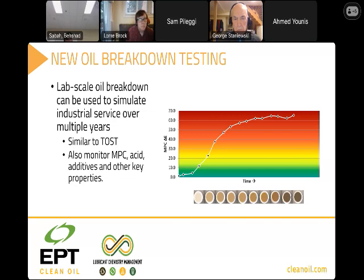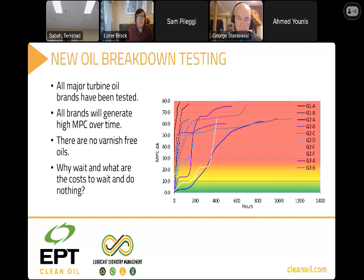It's chemistry. Okay. So I don't have the slide for it, but there's also a direct correlation to the additive values. So the additive values decrease exactly the same. So it is a mirror image, okay? So we would prefer if we use less additive. We prefer that our additive consumption rate is minimized and that over time, the additive consumption came down like this as opposed to like that. So we've tested every oil. They all do this. This is every single one.